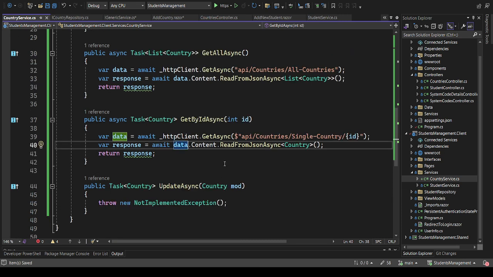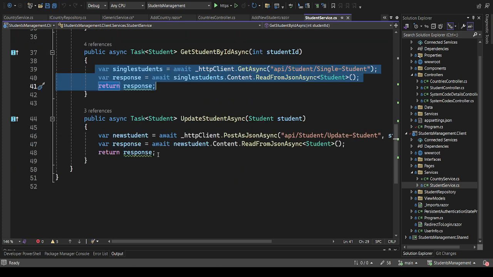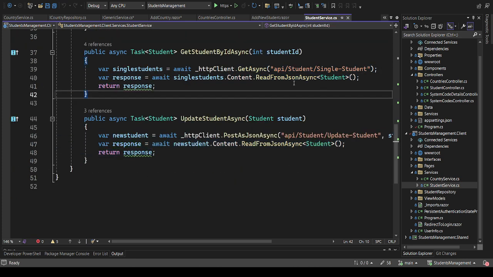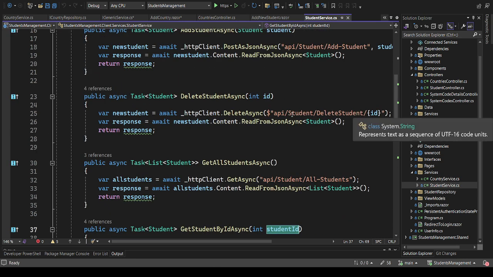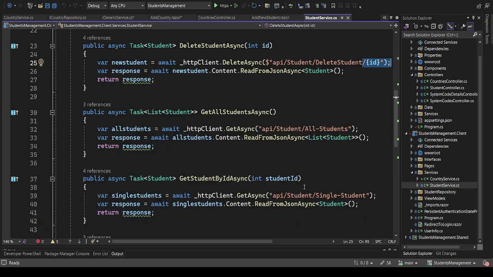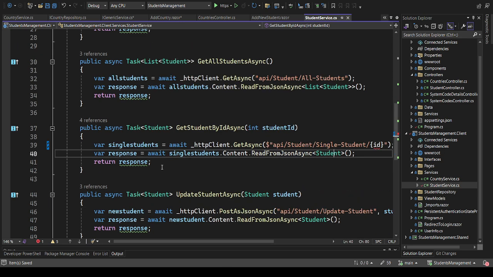So then we also need an update. So we have it here. So that means this one is not working. So we need to change this to, need to update this here. Get single student, you should supply an ID. We can do that. Then it will be able to get.